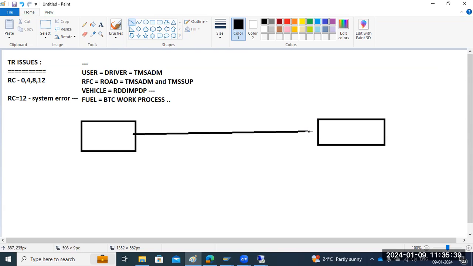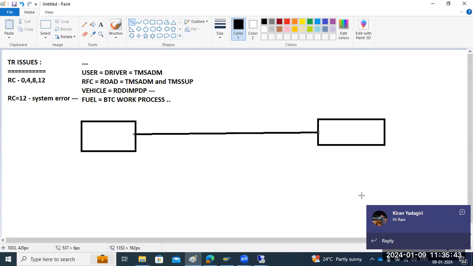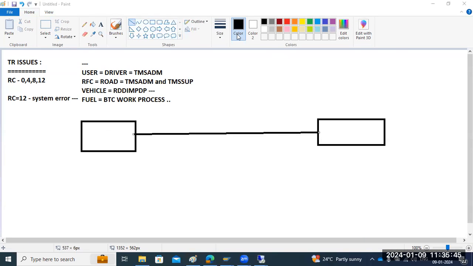Road means RFC destinations will be helpful. The connectivity, the RFC destinations, will be helpful to move the transport request here.